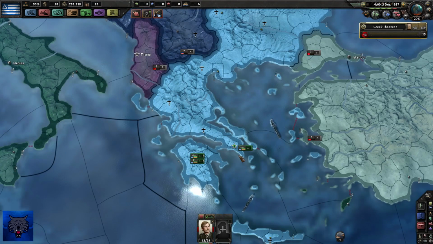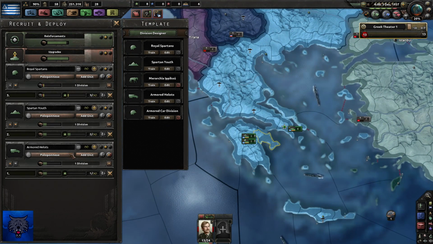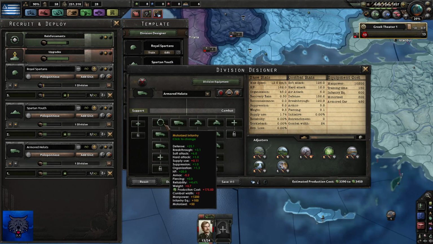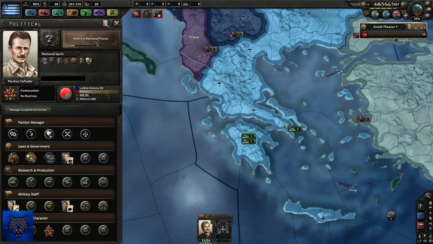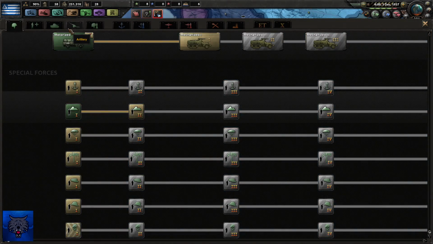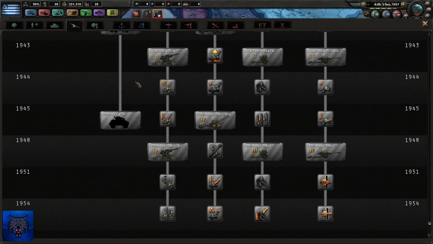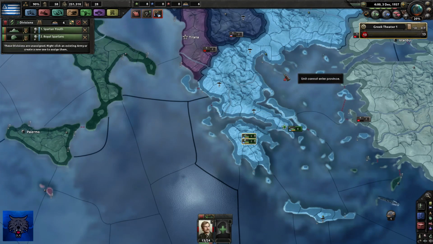Okay, guys, I've actually gone through and made a new unit. We've actually got some new recruits down in Sparta. So we've got the Armoured Helot unit, which consists of really motorized infantry and the new armoured car unit. I'll just quickly show you what that looks like. Yeah, armoured cars. So, that's cool. We can use them with our motorized, and that can be our division for the time being.